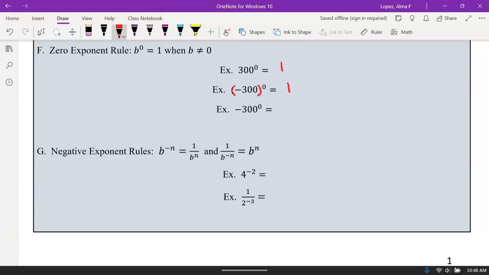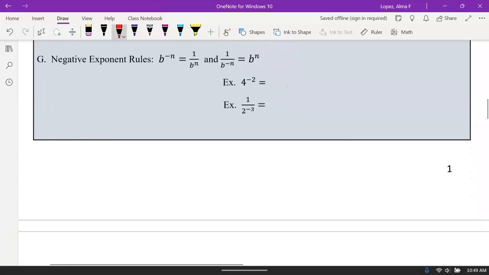Now, when you were raising to exponents before, we noticed that if the negative sign is not included in the exponent, and how did we know that? It's not included in a parentheses to force it underneath the same exponent, then the negative is after the fact. And so 300 to the 0 power, this part is 1. But the negative is after the fact, isn't it? And we'll see that more and more as we go along.